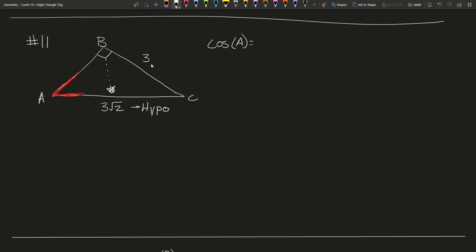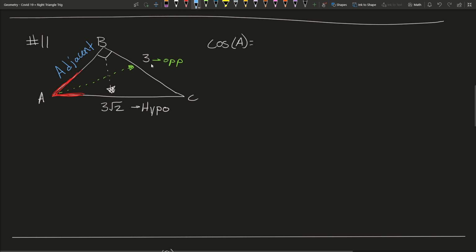Okay. Then we have to determine what the opposite side and adjacent sides are. So the adjacent side is always the side attached to the angle we're talking about, but is not the hypotenuse, which in this case is right here. And then if we drew a line from A to the opposite side of the triangle, we get the opposite side. So step one is to just kind of see what sides are what, right?